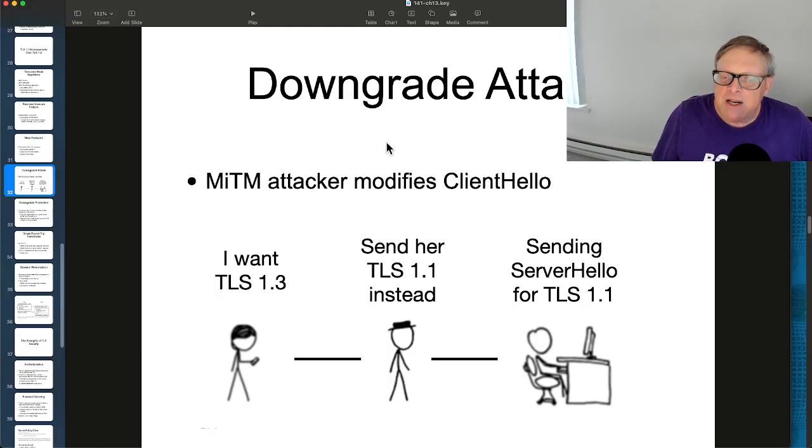The downgrade attack is pretty simple. If you can get in the middle, which is pretty easy to do, then when the user tries to use TLS 1.3, you can just change that because at this stage it's not encrypted yet, right? When you're beginning a session, you don't have any encryption because you don't have a key yet. So they can say, oh no, she wants TLS 1.1 instead. Then the server will say, okay, I'll send you TLS 1.1, and then they can offer this person TLS 1.1, so she ends up using an older, insecure protocol. That's a downgrade attack, and this works for a lot of protocols.